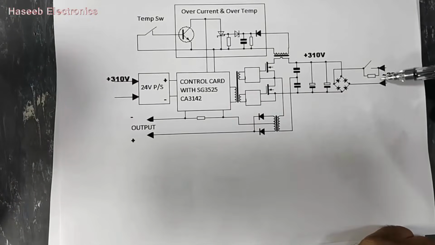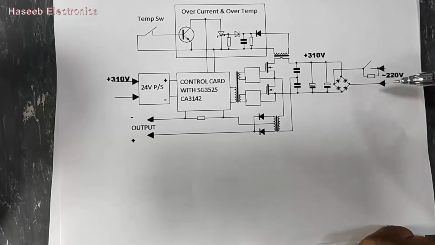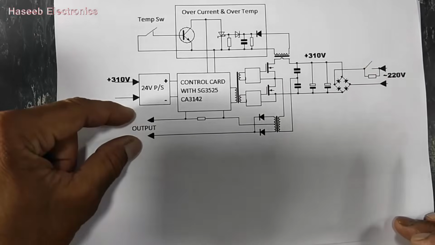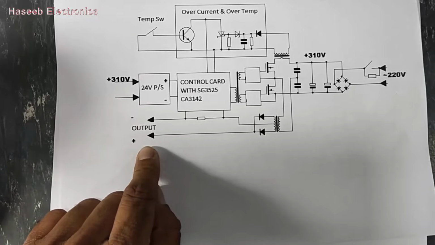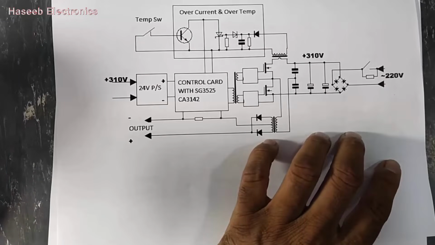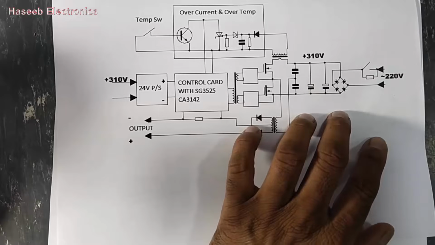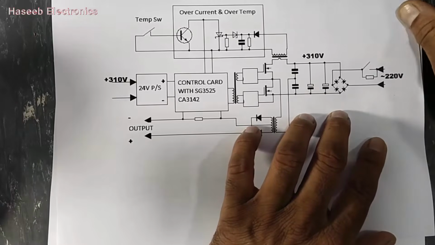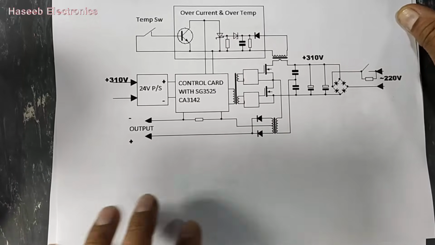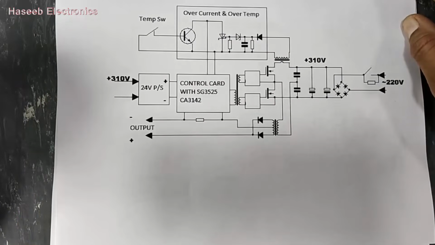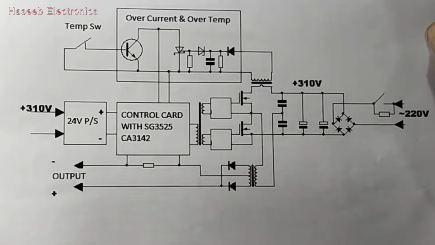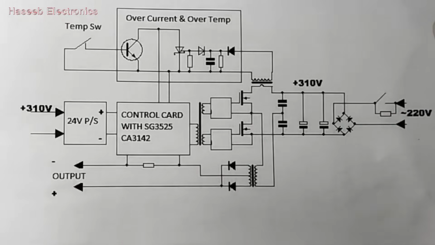Initially we apply 220 volt AC, it is single phase, and we take a 200 ampere maximum output current. Because it is a current based power supply, in an arc welding machine we only take care of the current. To make a spark for welding, we need a high amount of current.